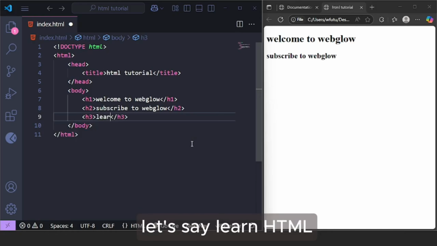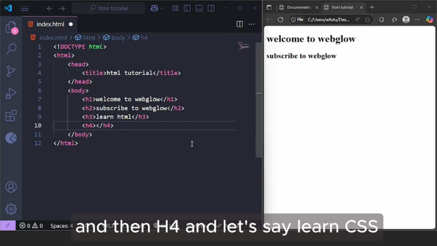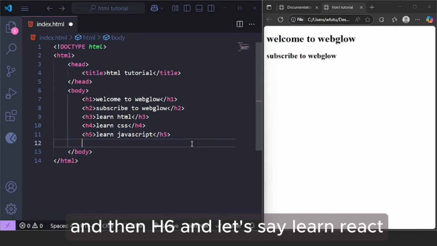Okay, let's say learn HTML, and then H4, and let's say learn CSS, and then H5, and let's say learn JavaScript, and then H6, and let's say learn React.